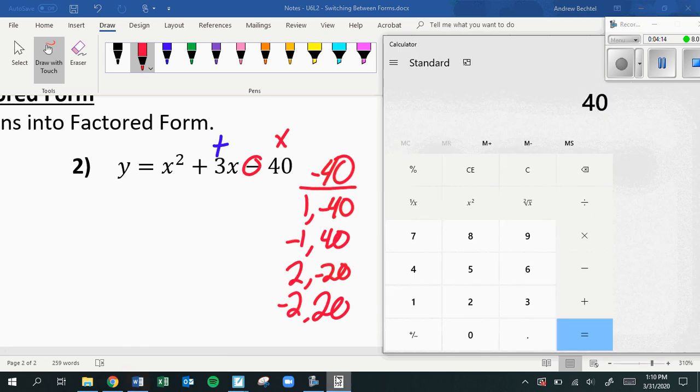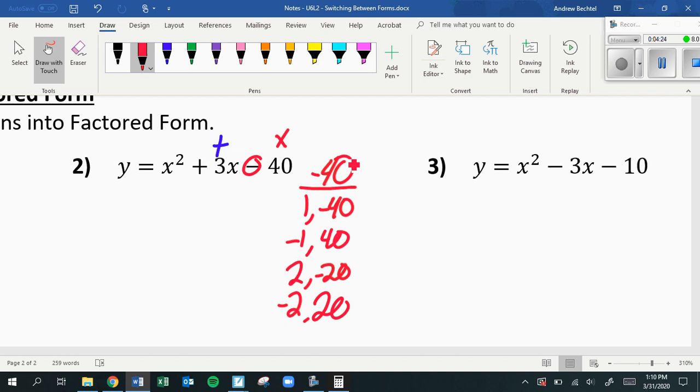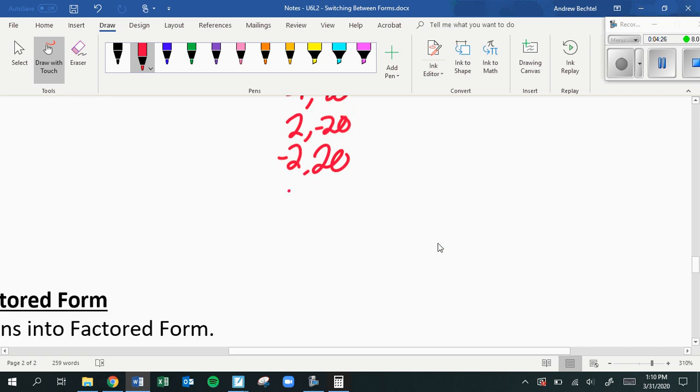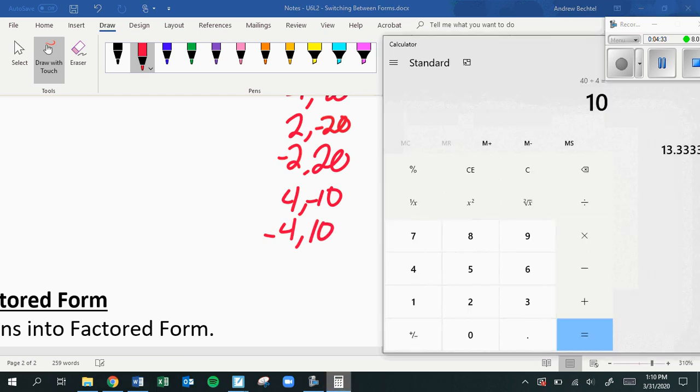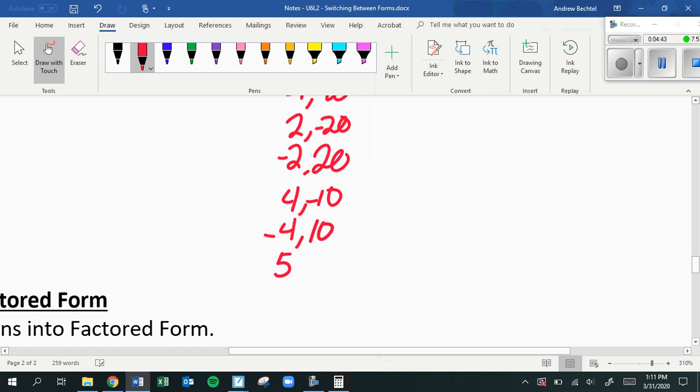Now I can do 40 divided by 3. Because I get a decimal, this answer doesn't work. So let's do 40 divided by 4. Like I said before, we just keep counting up. Since our answer was 10, we could do 4 and negative 10. Or again, switch those signs with a negative 4 and a positive 10. Numbers are getting pretty close together. We're probably just about to the end of our list. Let's do 40 divided by 5. We get 8. So 5 and negative 8. And then we switch the sign, negative 5, positive 8.